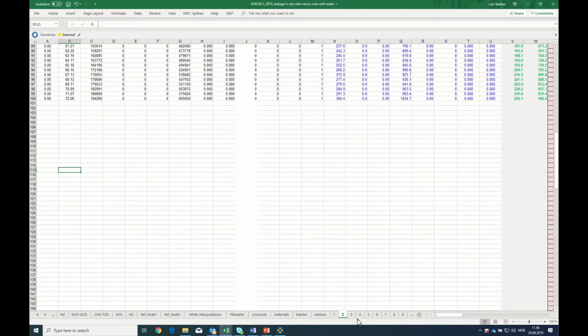I can do it manually in each sheet, but it's more efficient if I use a trick where I open number 2 in this case, because I've already done the thing in vial number 1, and then I scroll over to, let's say I include number 12. I hold down the shift key and left click on 12, and now I have activated all my sheets.